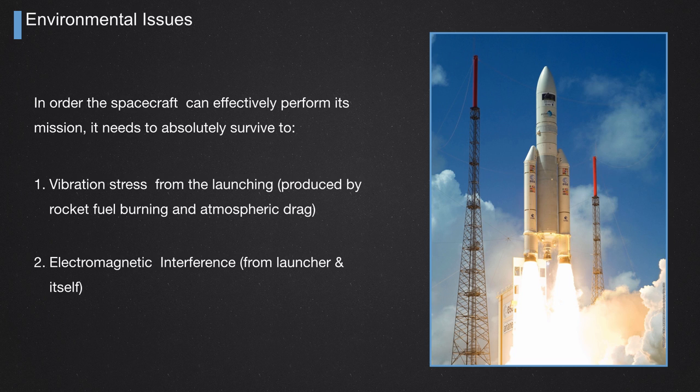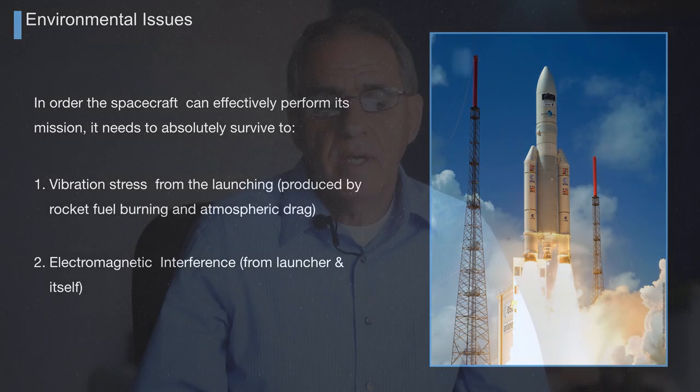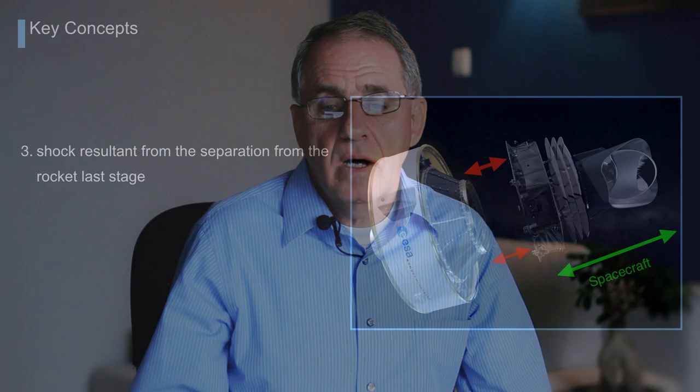The spacecraft faces stress from the launching. Besides the engine firing of the rockets, we also have atmospheric drag as the rocket hits the atmosphere going into space — this also produces a lot of vibration. During the launch phase we could also have some electromagnetic interference from communication between the towers and the rockets, which could somehow influence the spacecraft inside the rockets. We have to be careful with this as well, because sometimes the spacecraft is powered on during the launch phase, so we must be sure this will not affect the spacecraft.